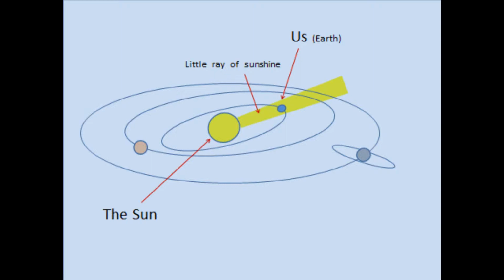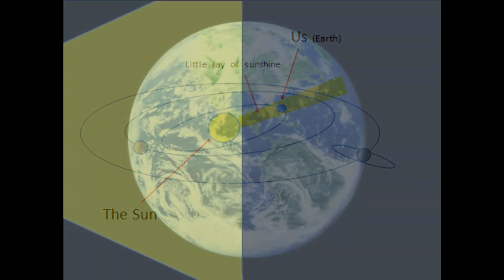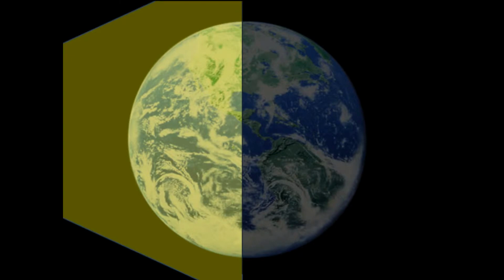But even so, our little spot, when you think about it, gets a huge amount of energy. But it is still quite interesting to think that our huge amount of energy is just a teeny tiny spot of energy compared to all the energy that the sun is actually radiating. And because the Earth is rotating on its own axis, the sunshine only gets to one side of our planet at a time as we go from day to night. But that little bit of power, that little spot of power, when you think about it from our point of view, is still a huge whopping amount of power.